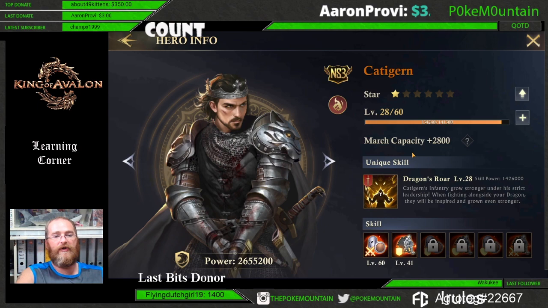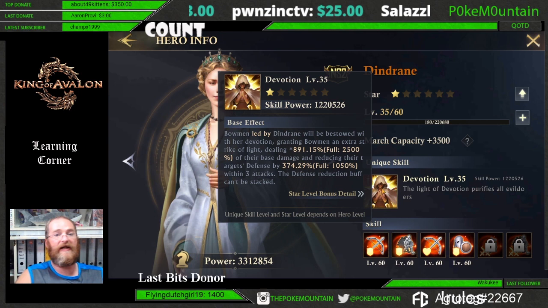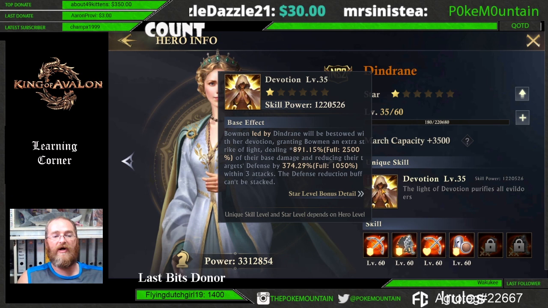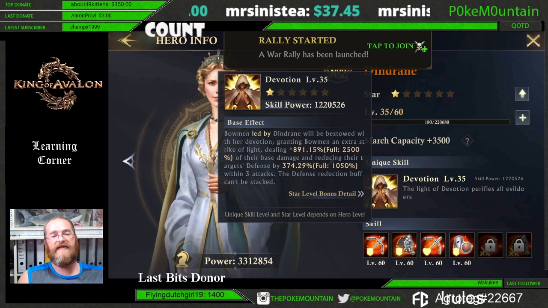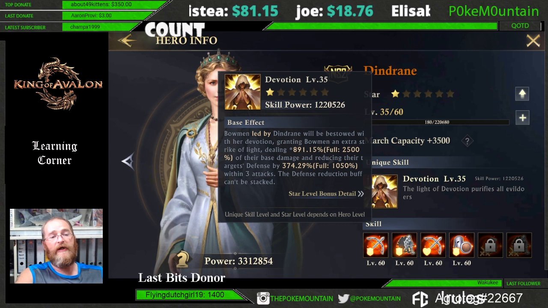Dendrain, a really good ability as well. Bowmen led by Dendrain will be bestowed with her devotion, granting bowmen an extra strike, so an extra attack of light, dealing a maximum of 2,500% of their base damage, again, unmodified damage, and reducing their target's defense by up to 1,050% within 3 attacks. The defense reduction buff can't be stacked. So it doesn't stack on top of another debuff. Whichever one's better or stronger will apply. So once again, a really good ability.